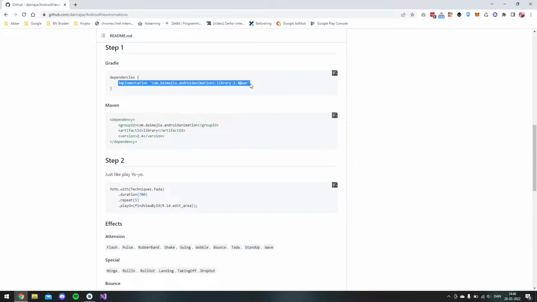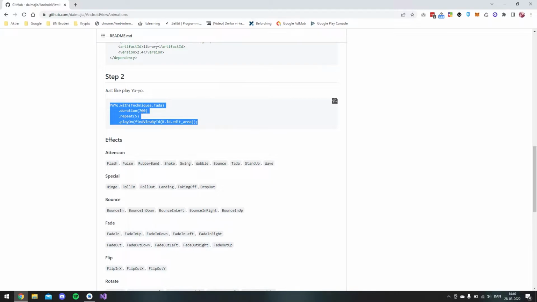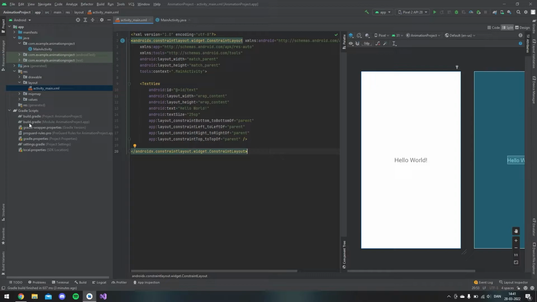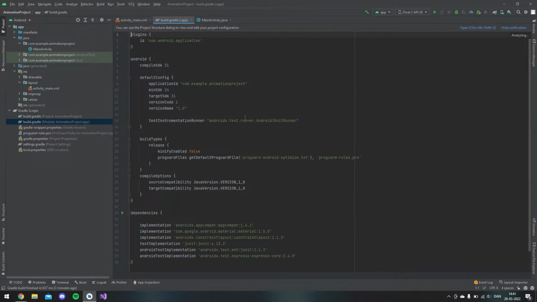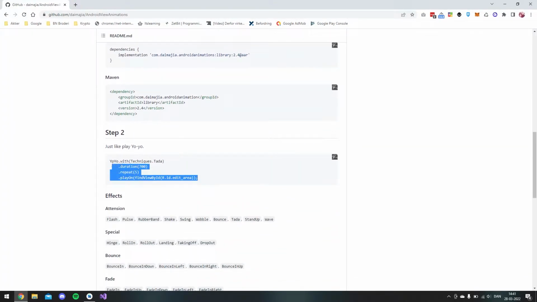We just implement it like we do with other dependencies, and this is actually all the code we need to make the effect, but I will show you. So if we start to implement it, we can just copy and paste this, and I will link this in the description below. We need to go to our build Gradle and we can implement it in the dependencies, and then we need to sync our project. So now when that is done, we can go back and let's copy and paste this.